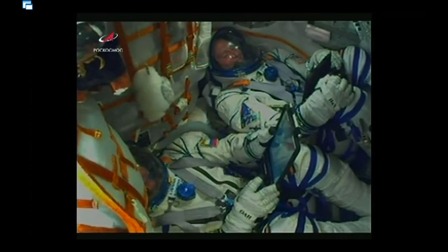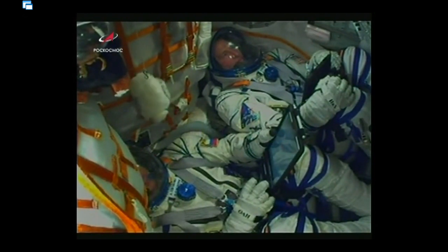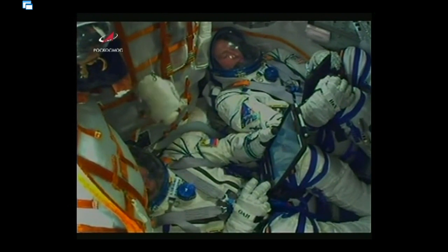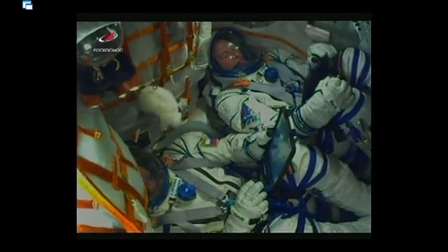View here of the crew inside the Soyuz, now making their way to the International Space Station. Nick Hague there at the top of the screen, and Alexei Ovchinin at the bottom. So there's no reason for him to be there, so he was removed. So until booster up, because that's apparently when things start going wrong. View here of the Soyuz making its way into space. Everything looking good, proceeding nominally.